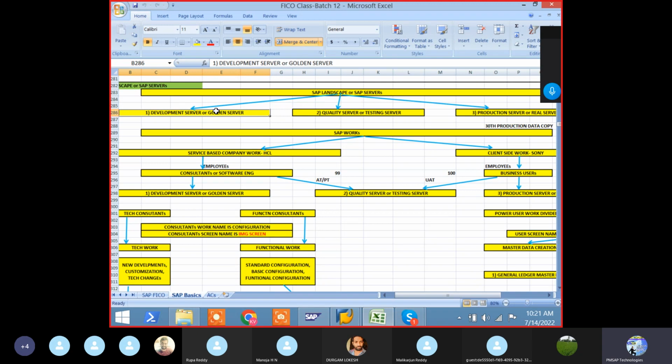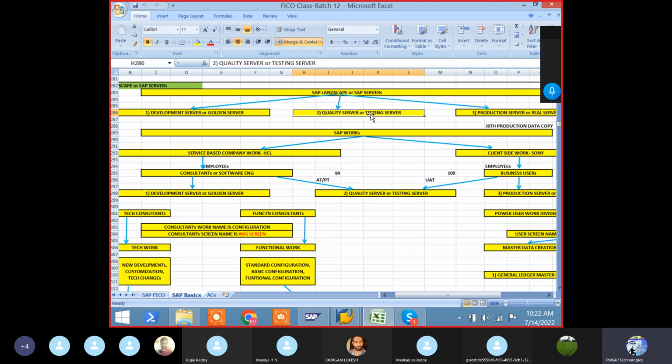That's why whatever we develop, we have to develop in the development system. For development purposes, we have a separate system. Once development is completed, we have to move the changes to quality. What is the purpose of the quality system? Testing.